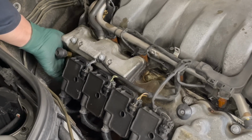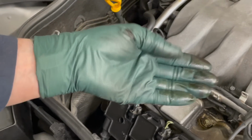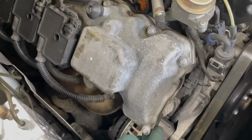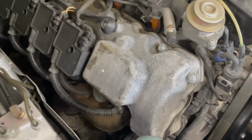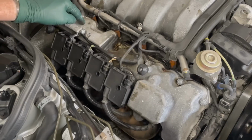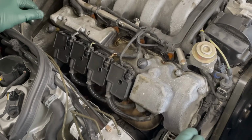You can reach down in here and wipe along the edge of the valve cover, and you're going to see that. And it's usually in the corners. Down in this corner, you're going to see wetness. So what I recommend now is, if you're going to deal with your breather covers, do the valve cover gaskets as well. Do it all in one shot.